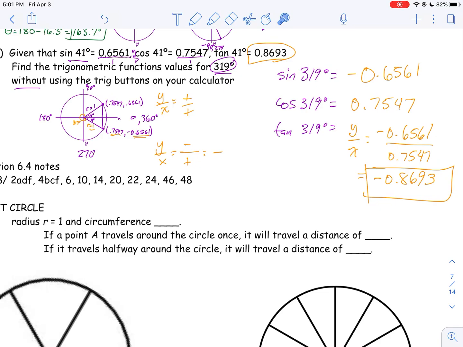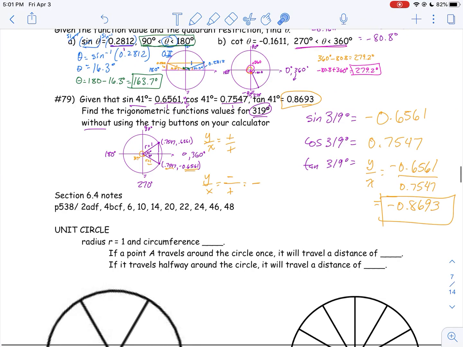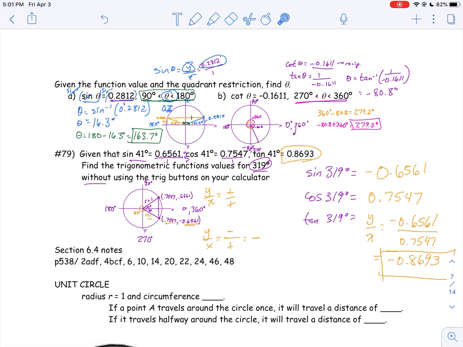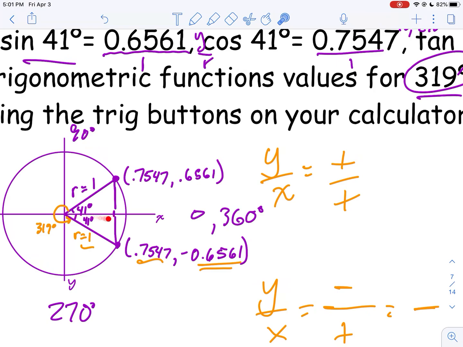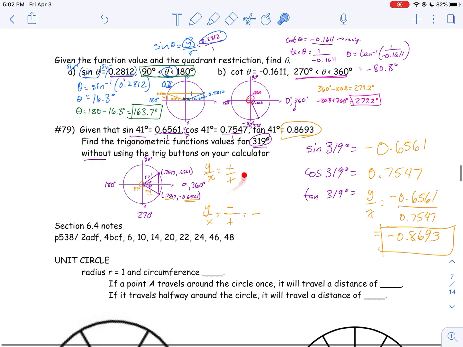My x over r, that didn't change. Y over x, that changed. It's positive here, negative here. So, quick summary, really all these problems in my mind are the same thing. They're just looking at the unit circle, finding the y values, x values, r's, finding angles, finding reference angles, thinking them through, realizing that when you have the same reference angle, in this case the x was the same, but the y's were different, although they were the same absolute value. One was just negative, one positive. And just working through and reasoning.